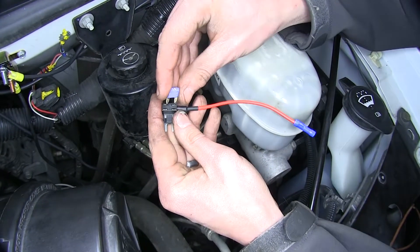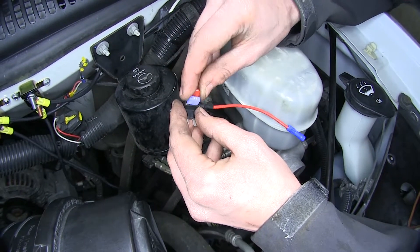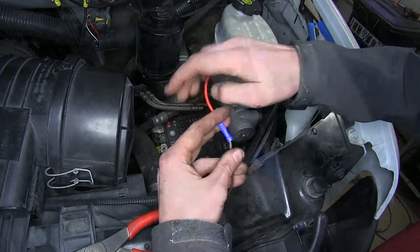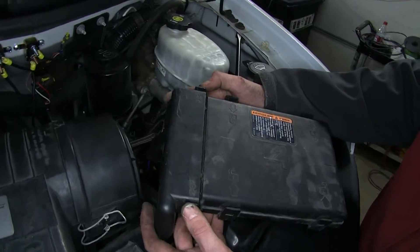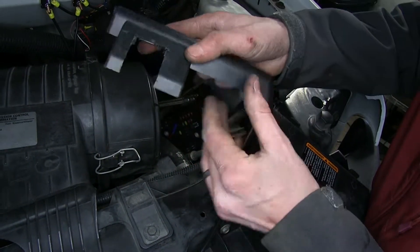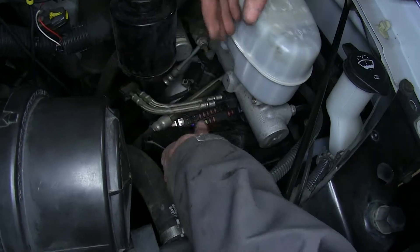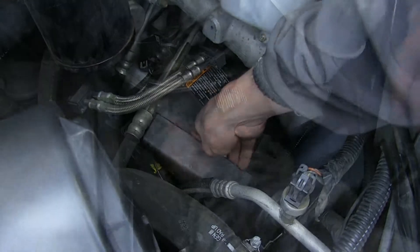We'll first place back in the 15-amp fuse that we removed, then use one of the provided 10-amp fuses that comes with our add-a-circuit in the other fuse spot. We'll make sure our fuses are inserted all the way, cut off our excess brown wire, insert it into the butt connector on our fuse tap, and crimp it down. Now we'll reinstall the fuse. Our fuse box lid is two pieces — we'll separate them, and our smaller piece may need a notch cut in it for your wires to pass through, using a utility knife, side cutters, or a rotary tool. We'll replace the big section first, push it down into place, and reinstall our smaller section.